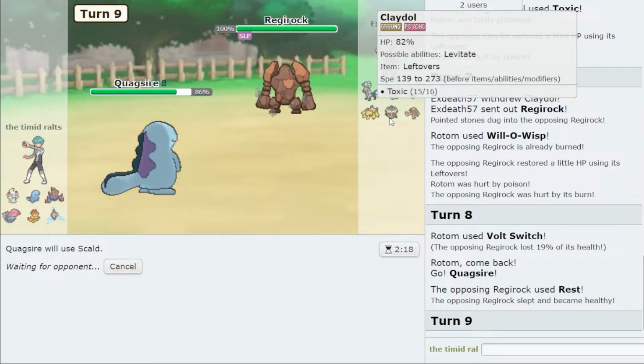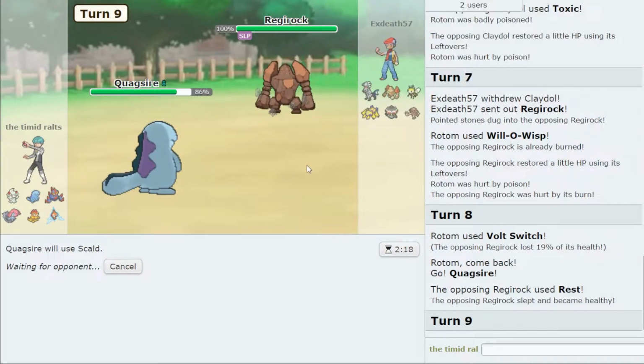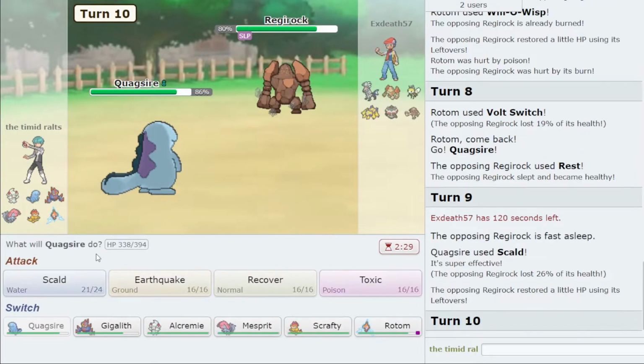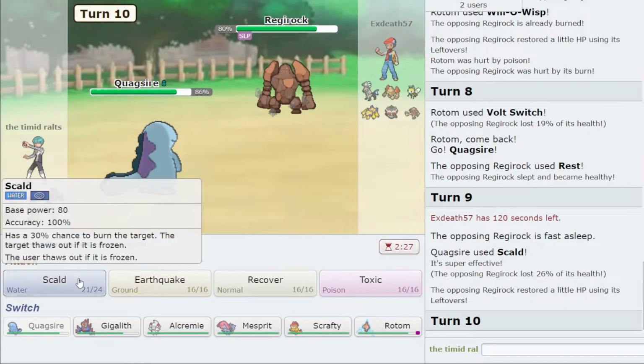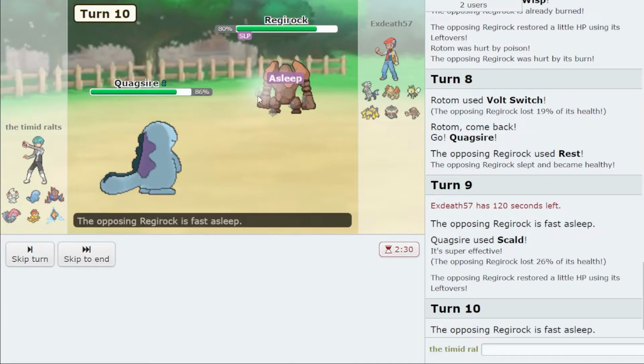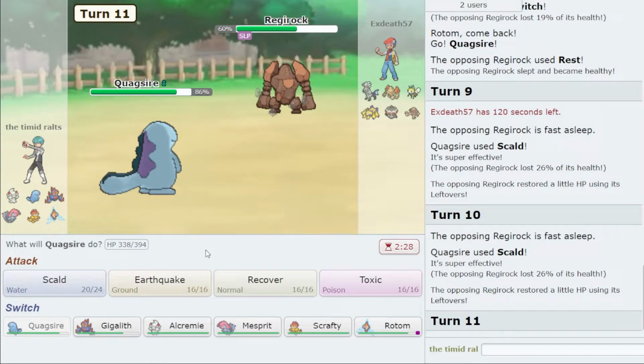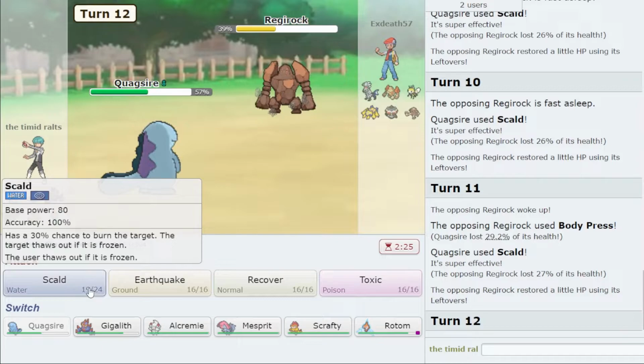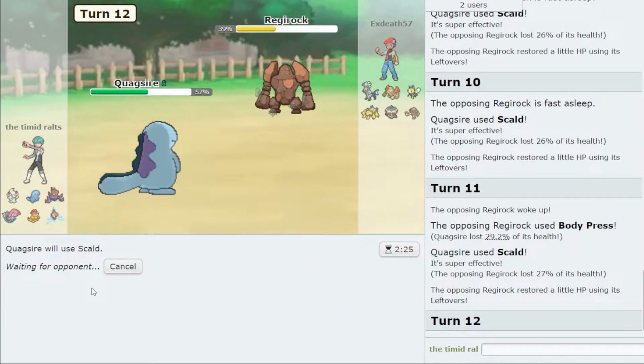It's a little annoying that I got Toxic with the Claydol. Don't have any recovery on the Rotom, but I do have Aromatherapy, so that shouldn't be the end of the world. I just have to figure out what I want to Aromatherapy on. I guess I can Aromatherapy on the Claydol, now that I think about it. Okay, I can try to stall out some of my Scalds or something, I don't really care. Not gonna do anything to me anyway. And I feel like they should rest here, but they might risk the crit burn. We'll see.